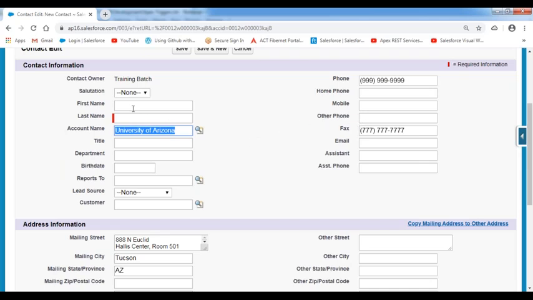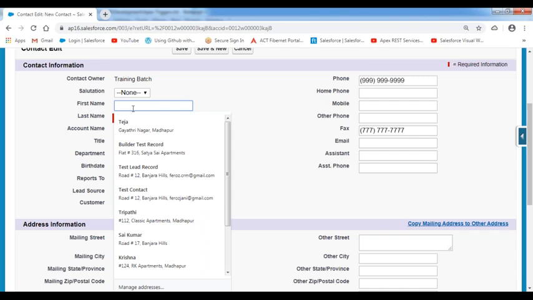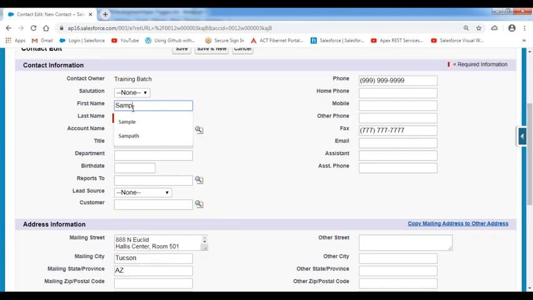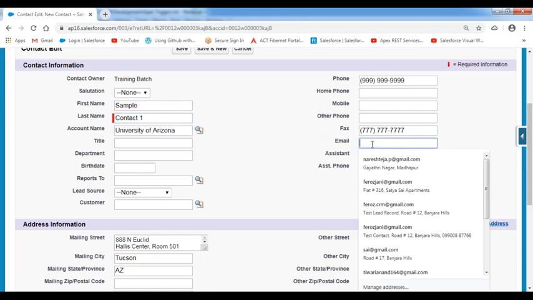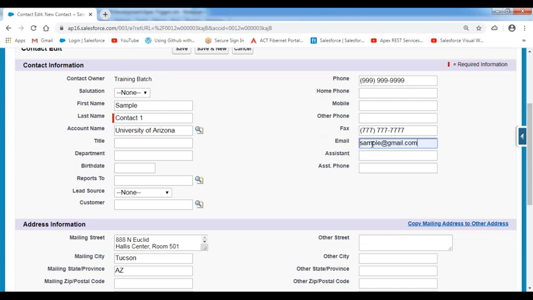So the remaining data we can enter. For example, I'm entering that remaining data. I'm indicating some sample contact one, giving some email ID, sample@gmail.com. Title I'm indicating as manager, and the department as sales.